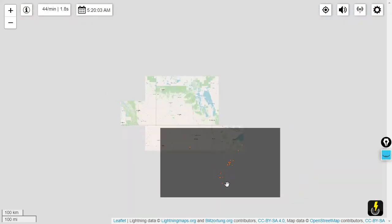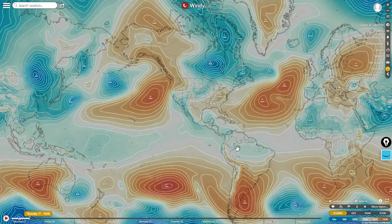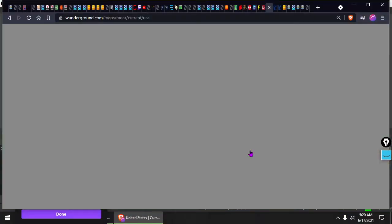Anyway, there's the current lightning situation. Next time you hear thunder, check out lightningmaps.org. It could save your bacon. And here's some more imagery. It's the pressure environment of planet Earth. And we'll advance this into tomorrow. This is the European forecast for pressure at 1 p.m. Eastern Daylight Time tomorrow. Feel free to pause the video if you got to look for longer.